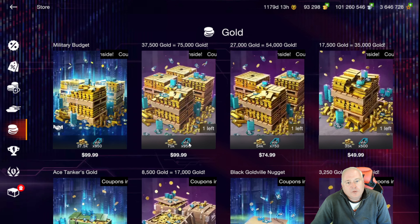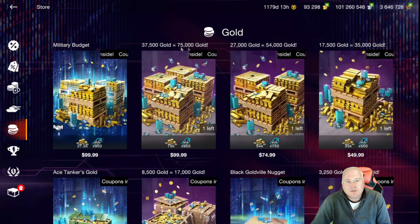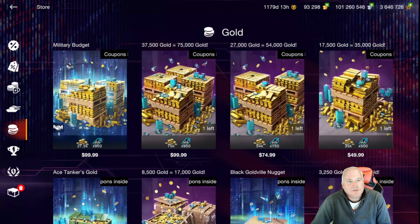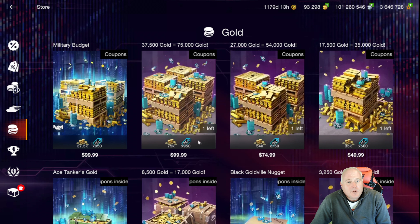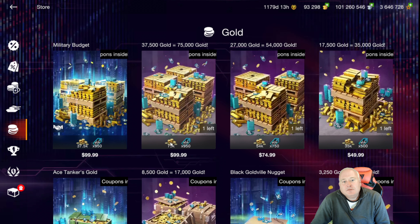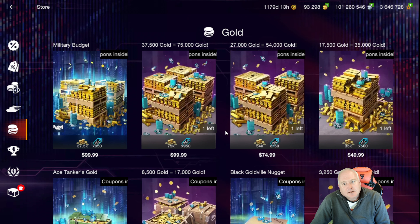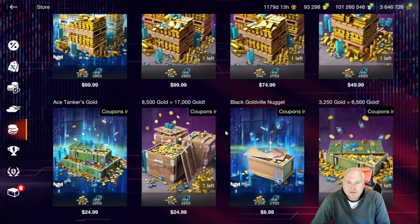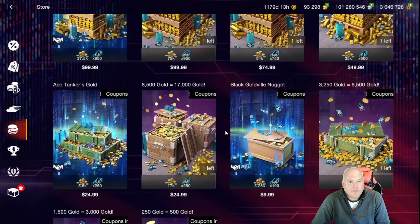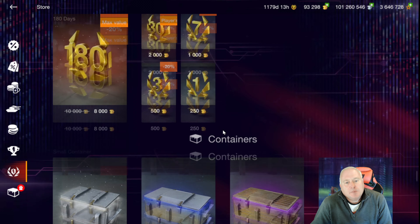Getting to the gold purchase section with coupons — they've added back in all of these 2X bonus deals. Make sure you're buying those 2X bonus options. This one here is 7,075 gold for $100, versus this one sitting here for only 3,700 gold for $100. Like I said, you're probably going to have to spend about $200 to get that 3,750 in coupons to be able to get the tier 10 event tank. Just make sure you're getting a good gold-per-dollar ratio.